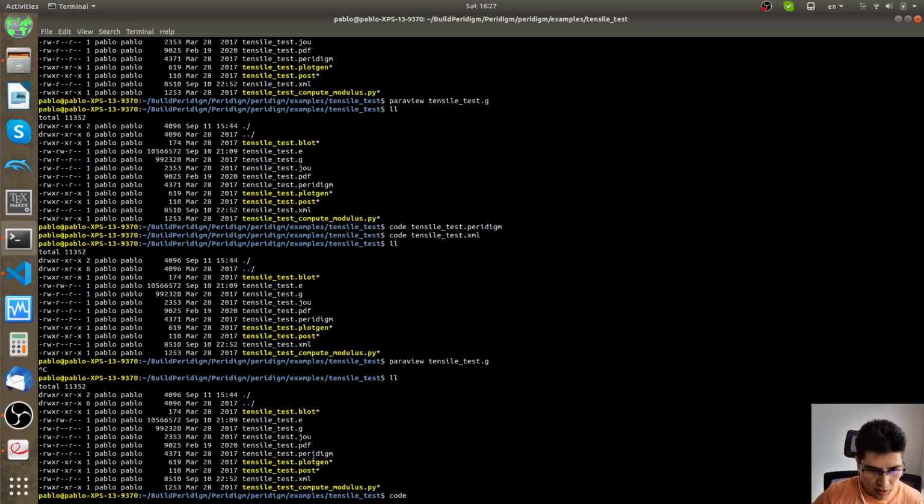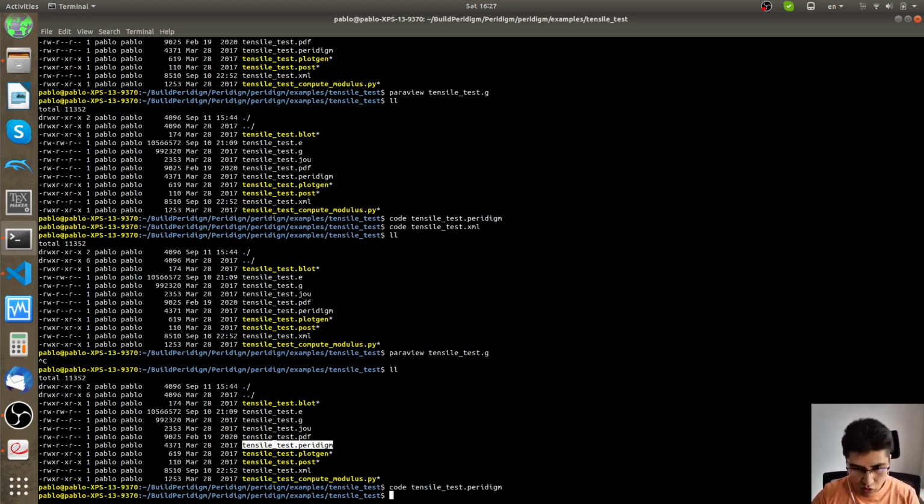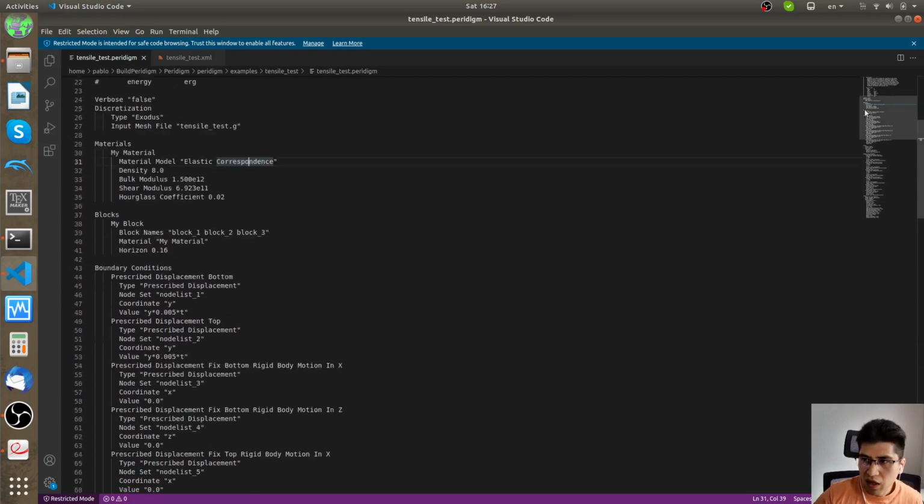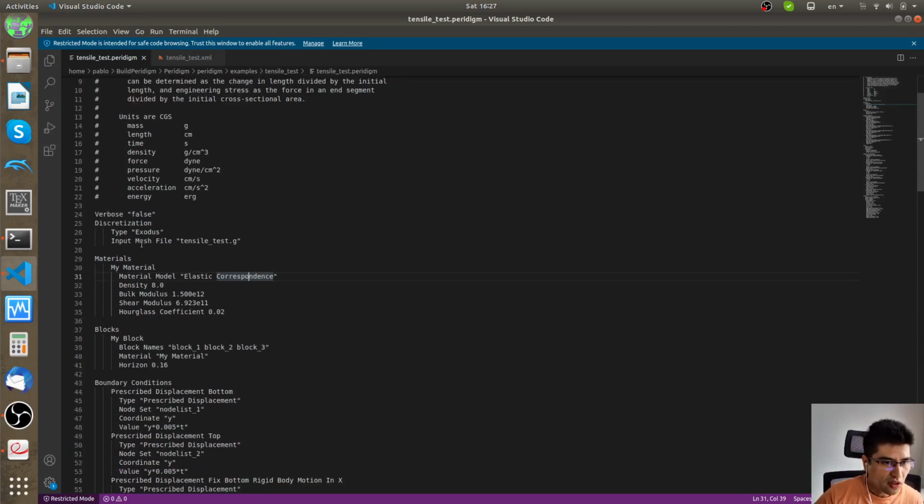If we open this tensile code in Peridigm, we will see information divided by section.